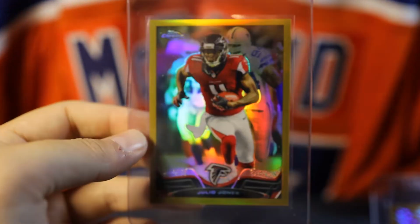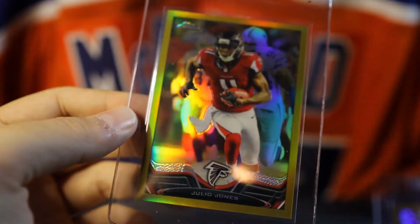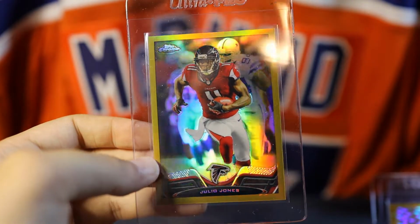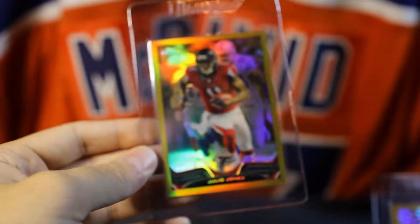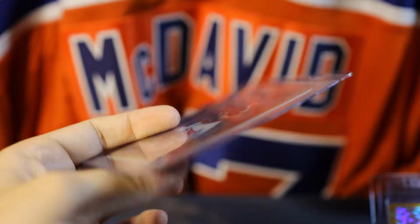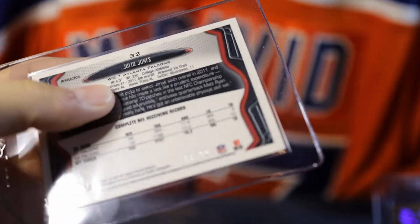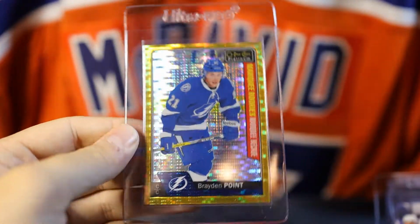This card is kind of disappointing. This is a Julio Jones Gold Refractor year 3, but it has a bunch of scratches on it. I probably should have left negative feedback because the guy said it was near mint to mint, but usually if there's obvious problems like scratches on the surface, you should just say what's wrong with it. But yeah, kind of regret that one because I paid a decent amount for it, like over $100. 15 of 50. The gold refractors look sweet, but yeah, that'd probably be an 8 if I grade it.